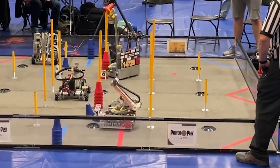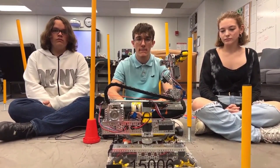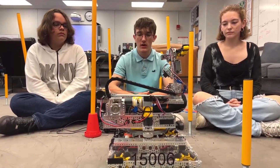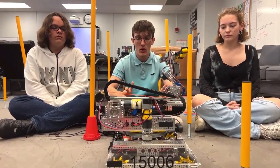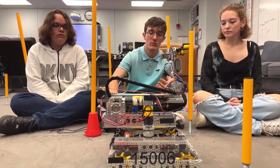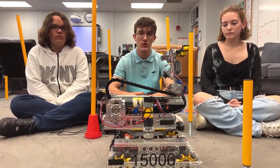In the tele-op period, we actually utilized a thing that we coded ourselves — a heading auto-correction for tele-op. The robot will always go to the heading that it's initialized at, unless you twist it with the twisting movement. So in case you run into a pole or another robot, you don't have to worry about manually fixing the rotation of the robot. It just uses a PID loop to correct back to it.